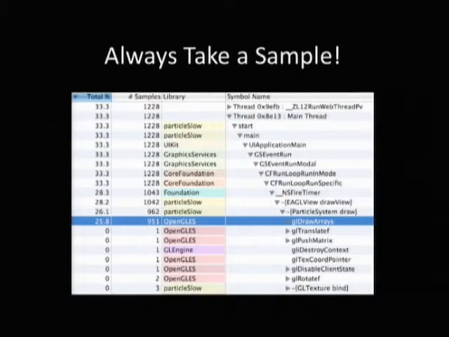I could guess about a lot of different things that would cause something like that in my program, but I'm not going to guess. Instead, I'm going to take a sample. There's a program included with the iPhone SDK called Instruments that you can use to get a profile of your running application. If you run this application under Instruments, you'll see it's actually pretty optimized.